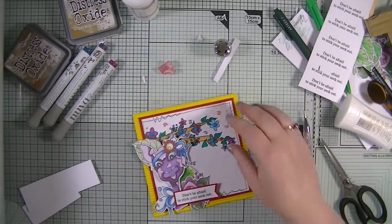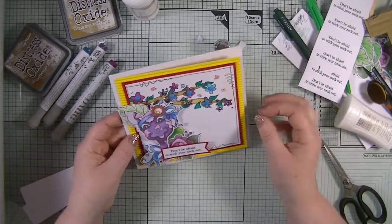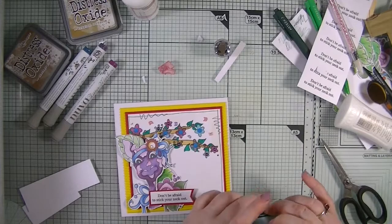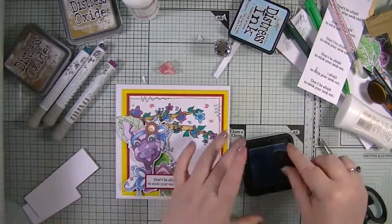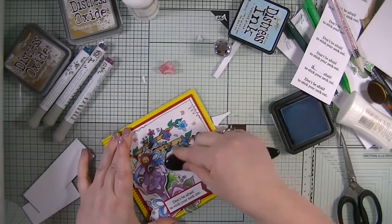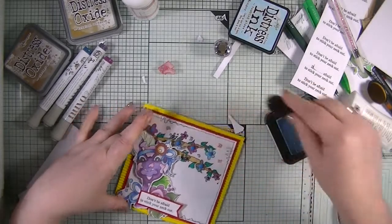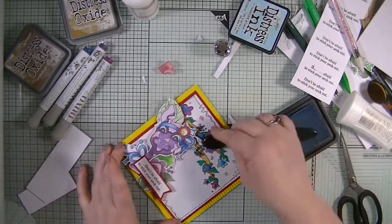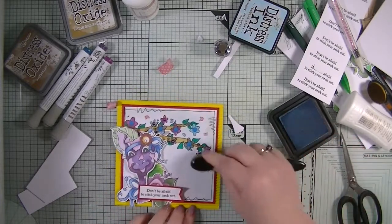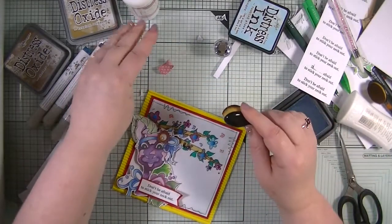Oh, that's lovely. Right, let's get the card base, because I should have really stuck this on before all the bits, but oh, that just works lovely, doesn't it? I'm thinking I want to add, do you know what we're going to do? I'm going to get my tumbled glass. I'm hoping all of them are dry, because I'm looking at the background and I'm thinking it's a bit too white. So I'm going to come in with this blue, as if it's sky. And luckily everything is stuck down. Oh, I feel so much better. That's so much better.